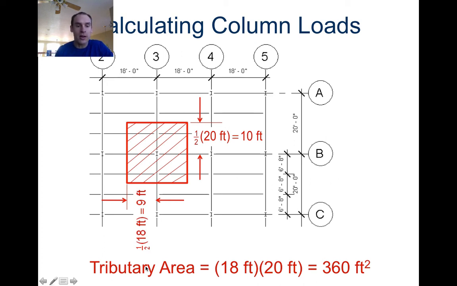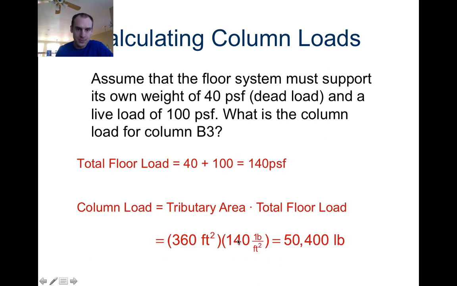So the tributary area for this is 18 feet long because it's halfway here and halfway to here. It's 18 feet long. And this distance is 10 feet, half of 20, and then 10 feet down here, half of 20. So we end up with 18 by 20, which is essentially just this length and this height, but we're kind of cutting it in half because we're going in the middle. So we have a tributary area of 360 square feet. So make sure you note calculating column loads. This is how you calculate a column load.